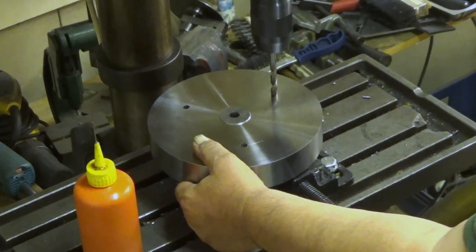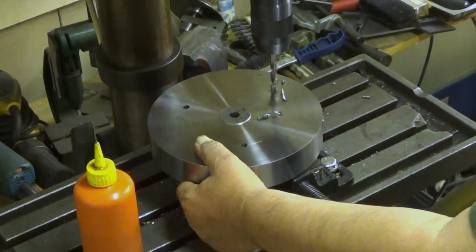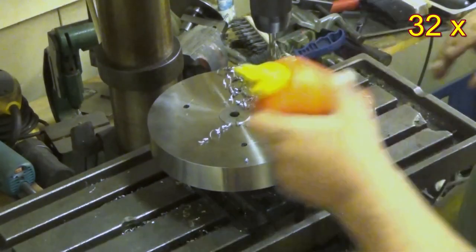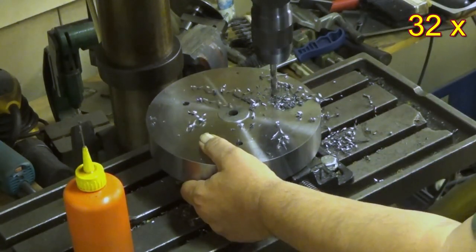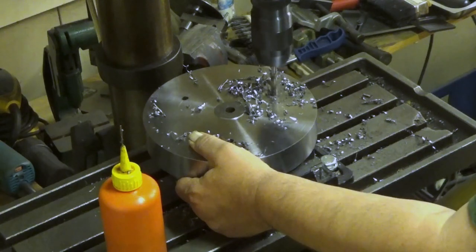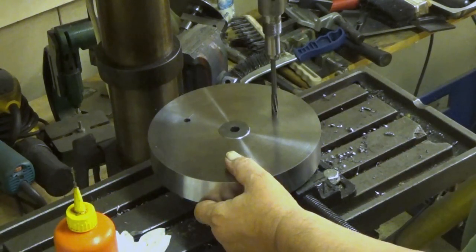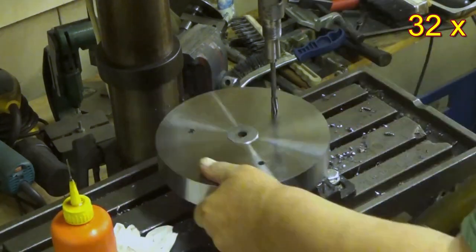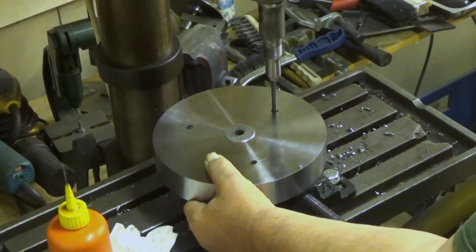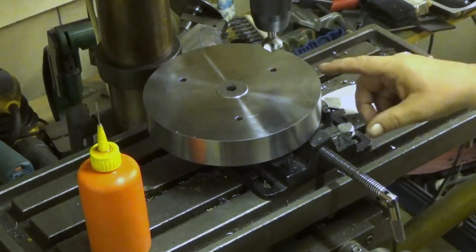Yeah, let's see how this works. And you can control the feed really easy. And I can tell this is tough material. Next step, I need to make the bolts.